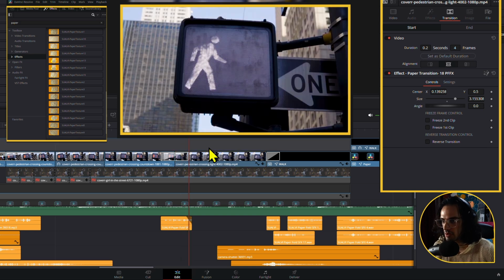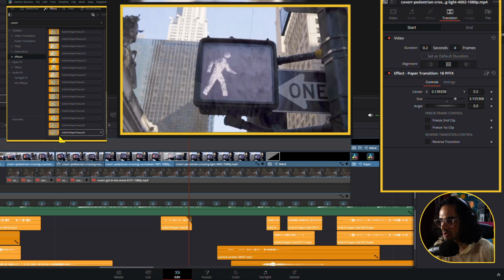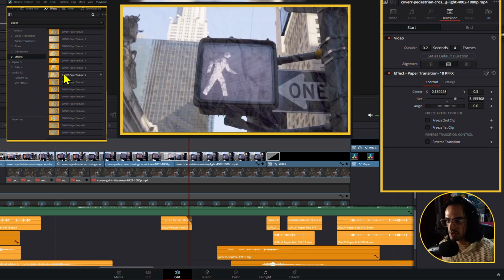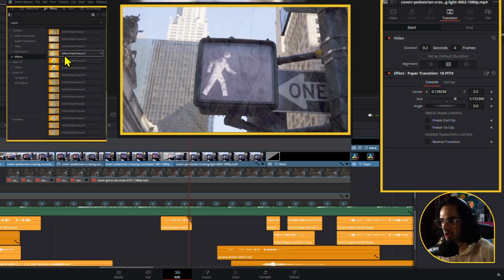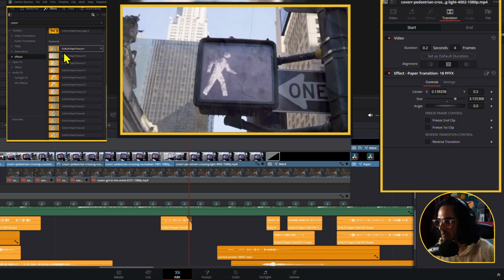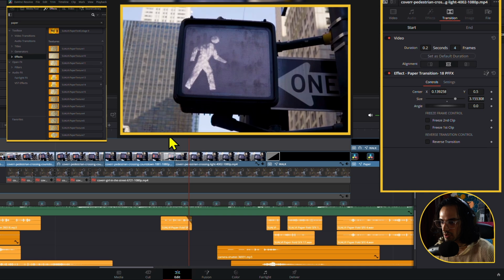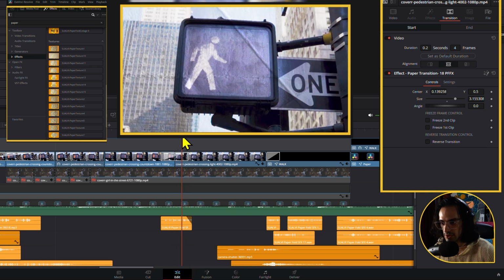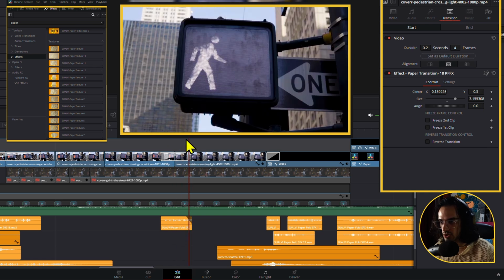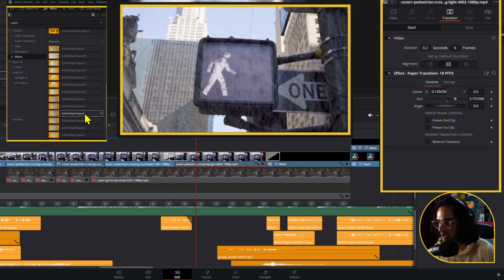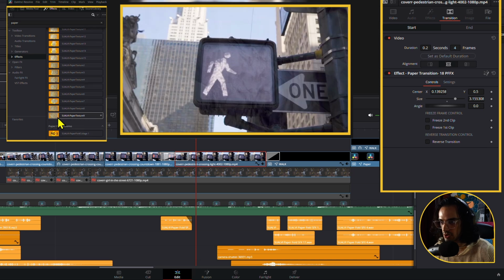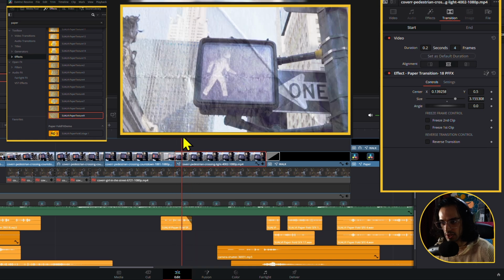Could be that one. No, it has this little fold right here. Let's see. Not this one. So there are different textures that I could have added and dropped right here, but I can't remember which one it was. Maybe I should add one that has the same name. That way people, if they're using a transition and they want it to continue with that texture, they can just drag and drop it there and continue with that texture. Like for example, if I drop this right here, then we have that texture. Now it's double texturized, right?